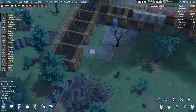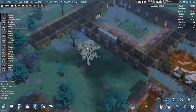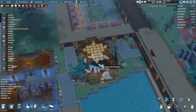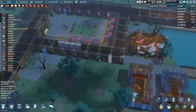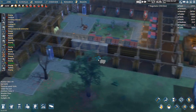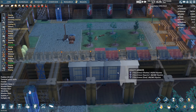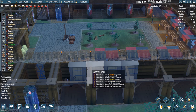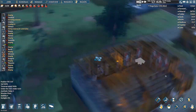I'm not sure where I want it just yet, but there's a few options where we can put it, and there should be a medical bay. We could put the medical bay over here instead. I don't know. We'll see what we can come up with, but we're still working on that one project, and I just want to give this a dry run and see if equipping the armor will help with getting everyone over there.